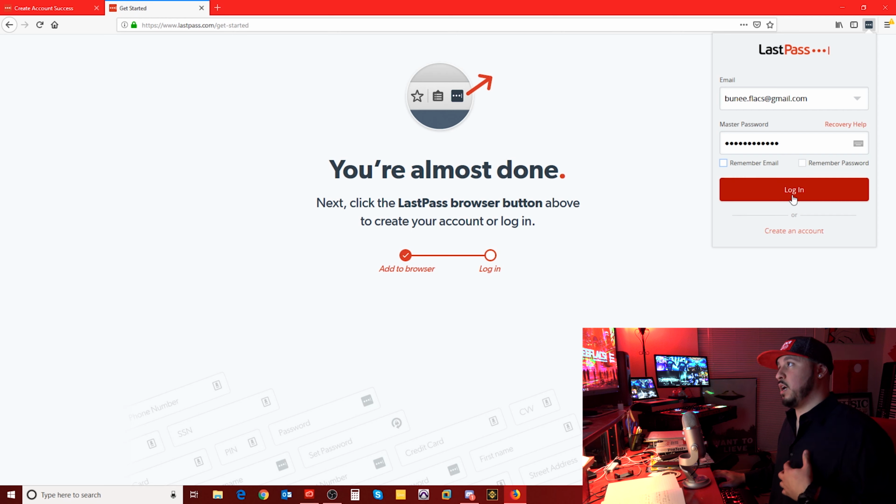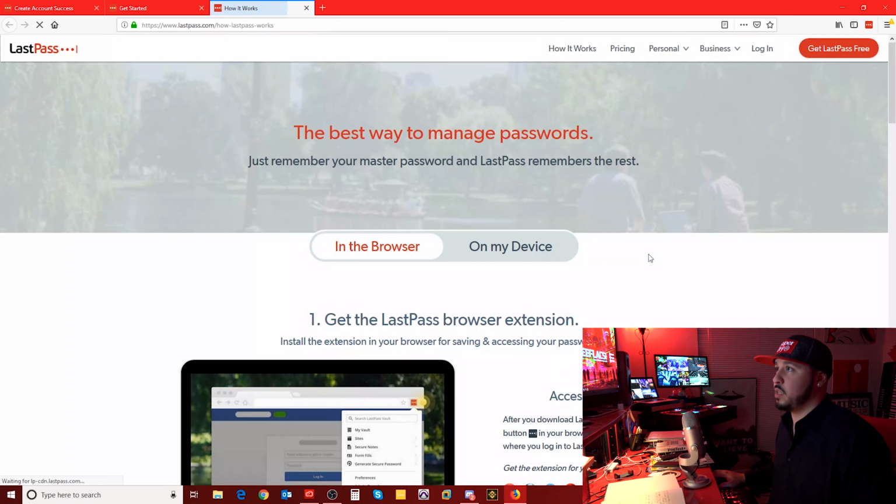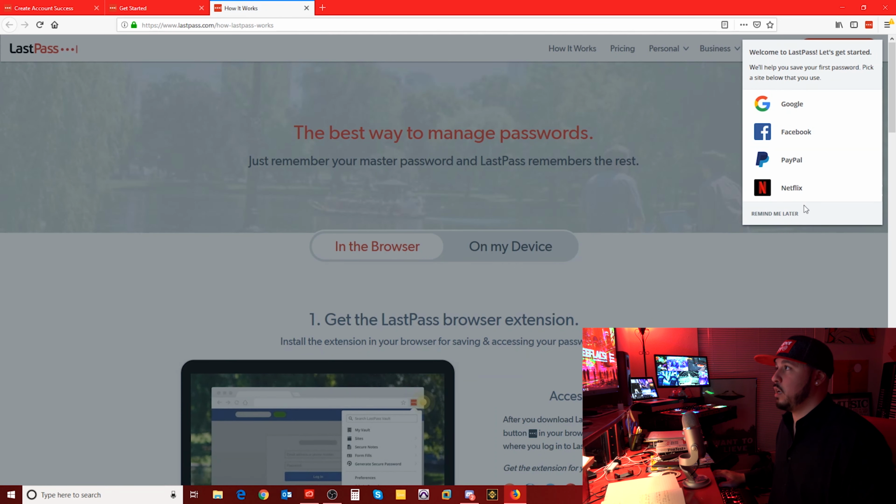Me personally, I would always opt to enter your master password instead of remembering it, because it defeats the purpose. And this protects you if someone gets physical access to your machine, your laptop, your desktop, or finds a way to remote in and open the terminal to your screen or whatever. You never want to save any of these things in these little check boxes, because it just opens the door for more exploitability on your system. Remember that. If you get to this point, if you have these accounts you want to create your LastPass for, you can. I'm not.